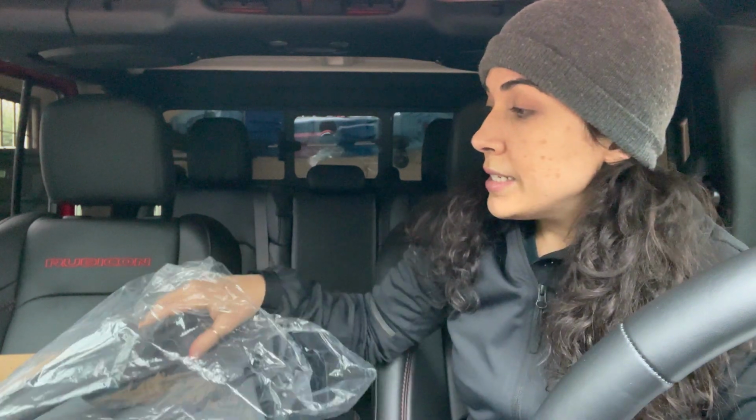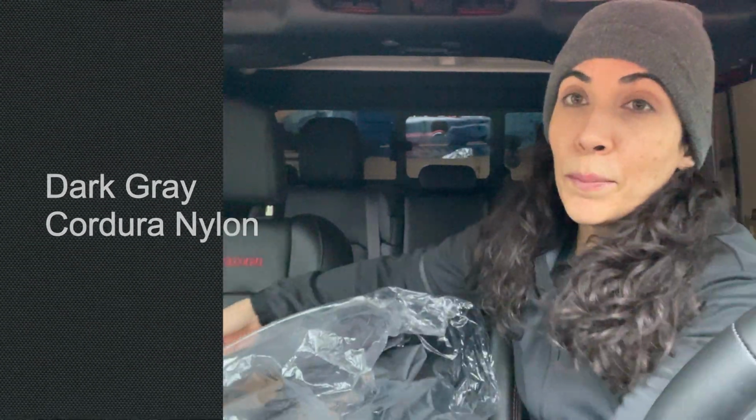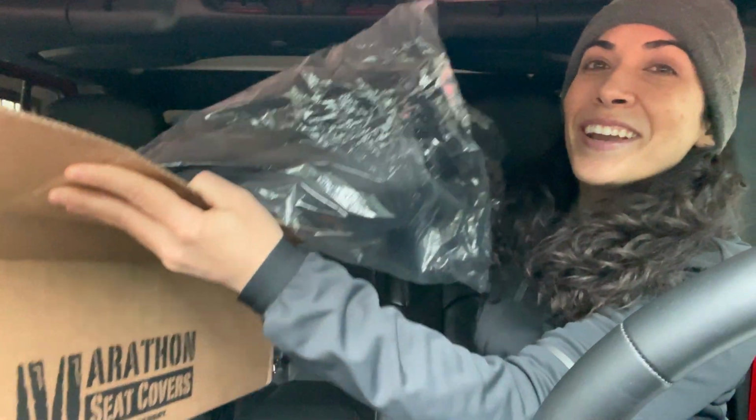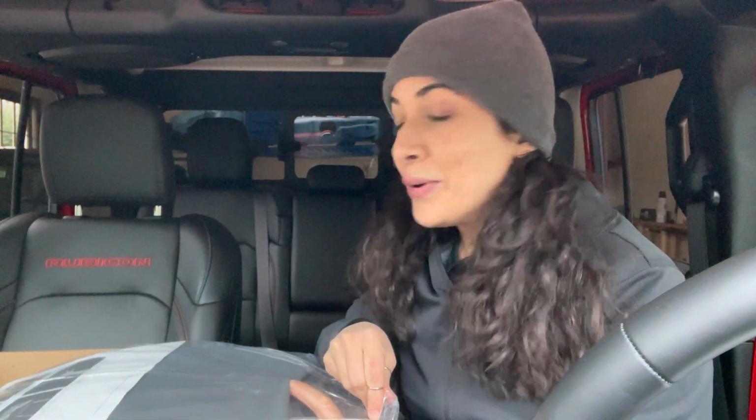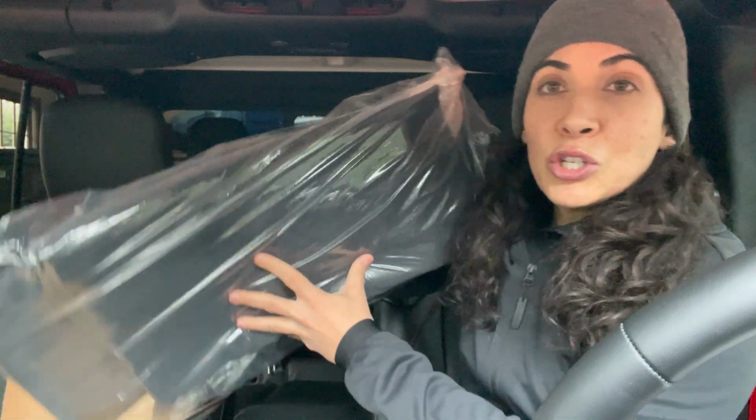The Marathon seat covers are made of Cordova nylon. Incredibly waterproof, washable, insane durability. We opted for the darkest gray that they had, and that's exactly what we got. So here's our box. We're gonna take you through everything that came in it, and then we're gonna get it installed in another video and put it to the test out on the trails and here in the mountains in Georgia. So it looks like it came in two packages.